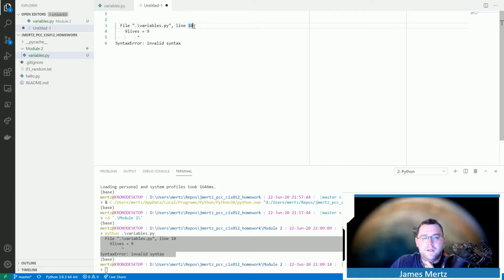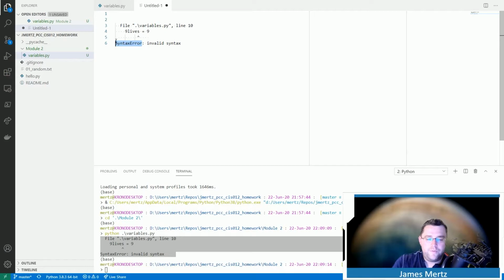What exactly is the error that we encountered? The error is called a syntax error. Now, syntax error means that basically Python encountered something that isn't syntactically correct. And so that means that we broke the rules of its syntax.